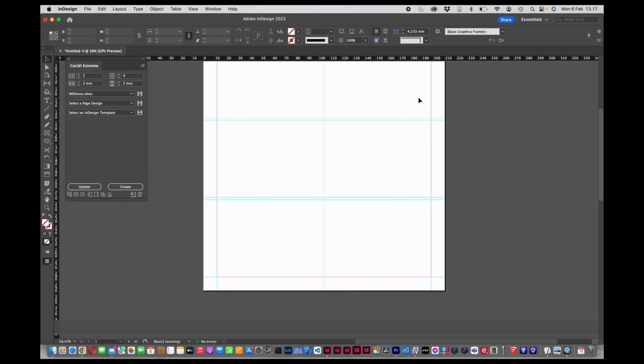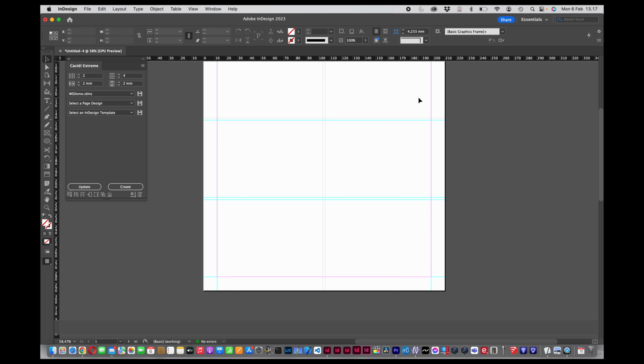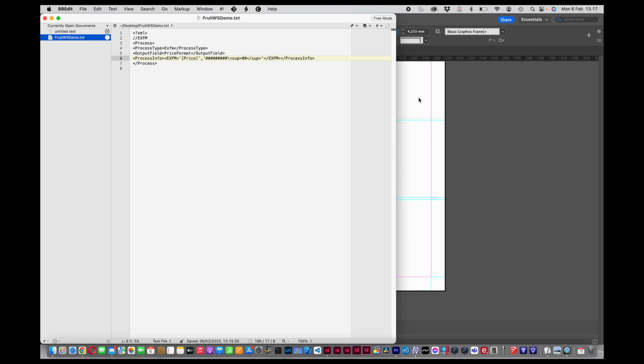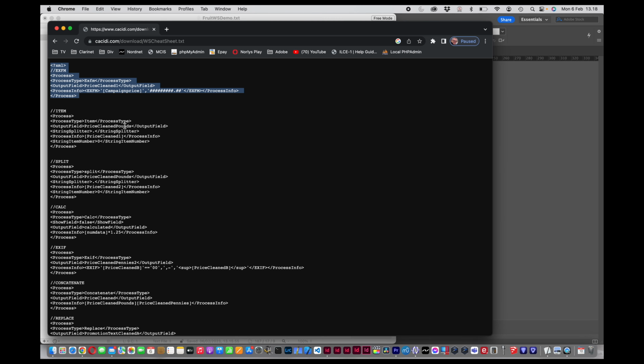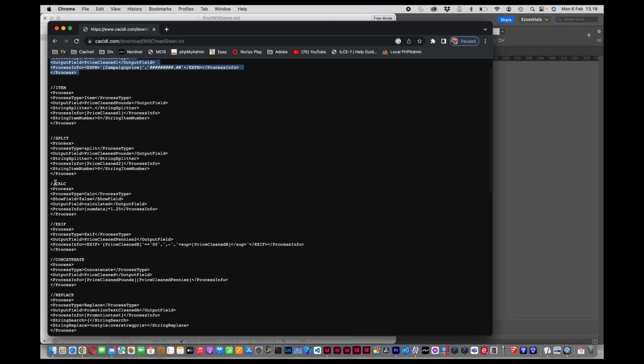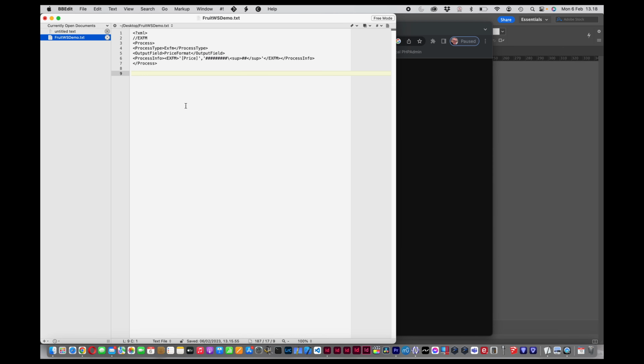Let's try to move on. The Calc function lets you minus, plus, multiply and divide numbers. The next thing I will do, I would like to add some taxes to the price. So again, I will go to my cheat sheets, that's in my browser here, and use that function called Calc. I'll simply copy it, go to my data file again, insert it.